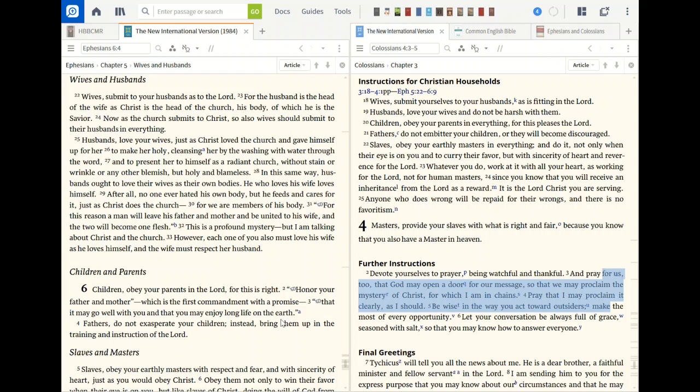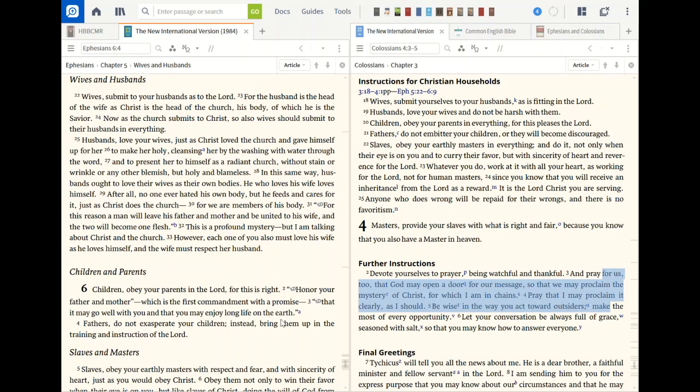Children were considered property. If you guys have ever seen the movie The 300, not the most PG type movie, it's a little violent, but the Spartan child born with a birth defect was shunned from the community because of his birth defect. He wasn't wanted. Sanctity of life wasn't necessarily big in the vocabulary of the Greco-Roman world. So children, again, were property there to obey.